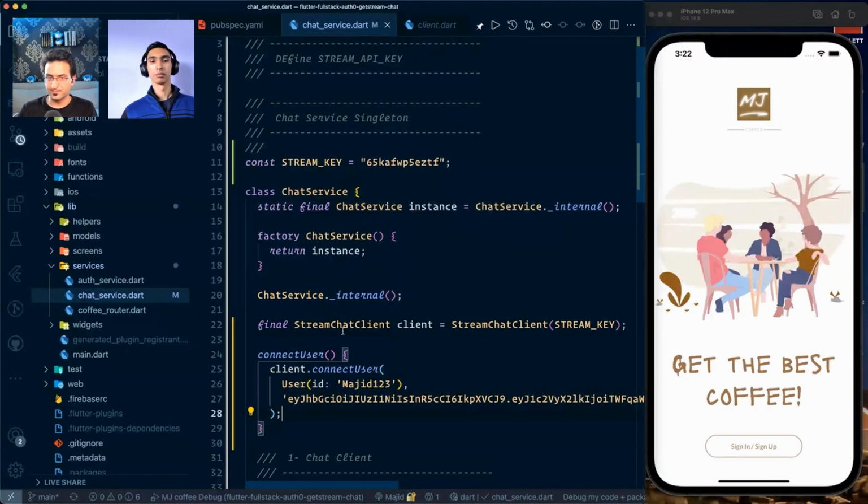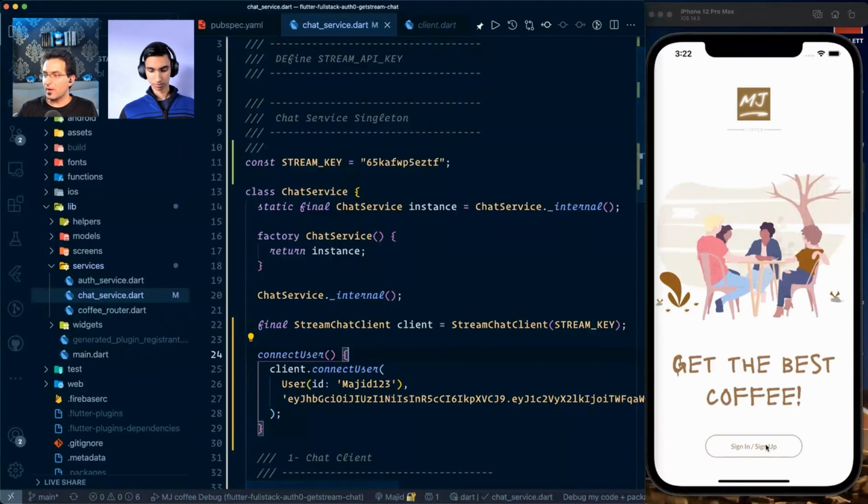Nothing else. Yeah, that's about it. When you instantiate the service, you can either have it call connect user automatically, or you can explicitly call this method before you navigate to the chat screen, depending on how your application is architected. It's up to you how much setup you want to do.